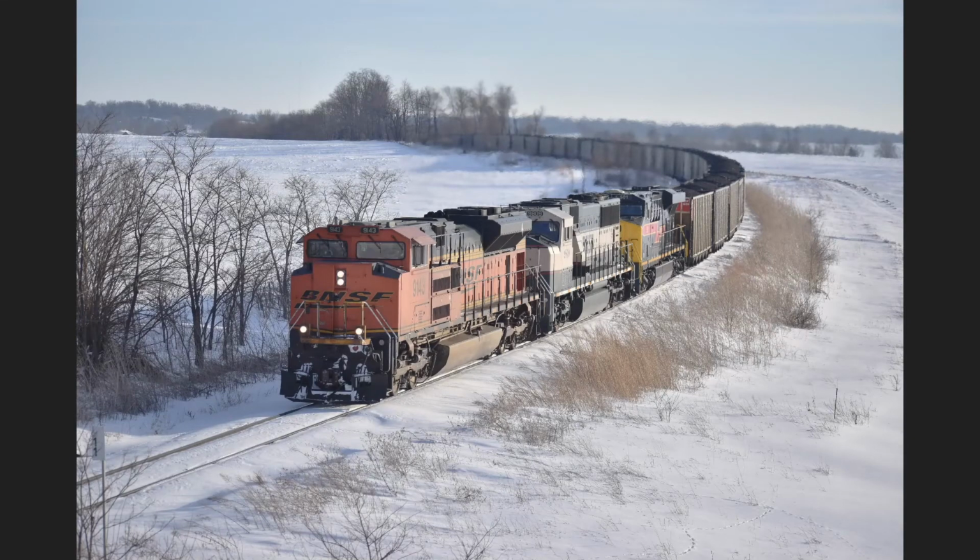And then there's the head end of the same train. And you get to note the second unit is a former BN SD70MAC, still in the BN paint. Yeah, the executive BN paint, yes. Correct, yes. It's not as shiny as they used to be, but still neat to see. Still a rare catch for sure in 2021. That's a rare catch. Yeah, and hardly any of them lead anymore due to not having PTC, unfortunately. But yeah, still neat to catch. He's working pretty hard right there, topping the hill at Walford. They were loud, very loud.